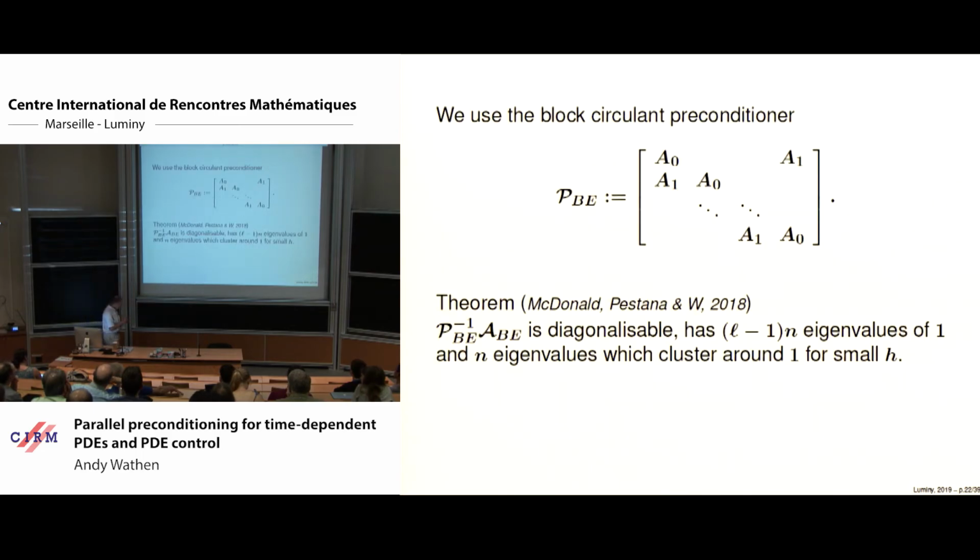So this is our suggestion for a preconditioner. That is, use the block circulant. See, the only difference is this guy. This makes it a block circulant in exactly the same way. I'm making it periodic in time. If you're a PDE person, I'm taking an initial value problem and I'm preconditioning with a periodic problem in time.